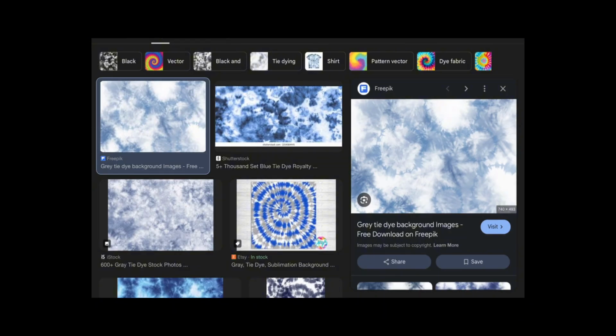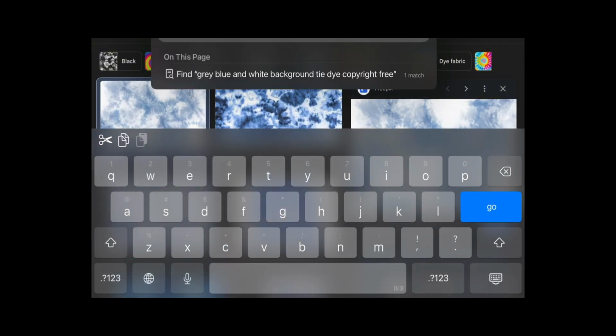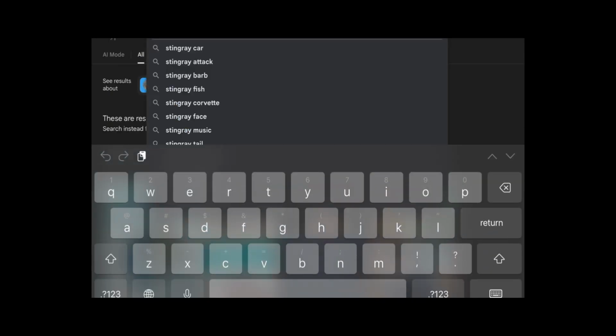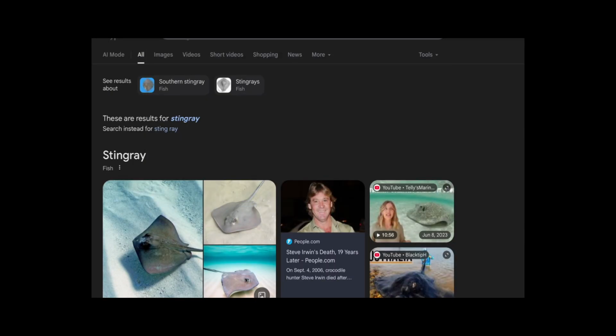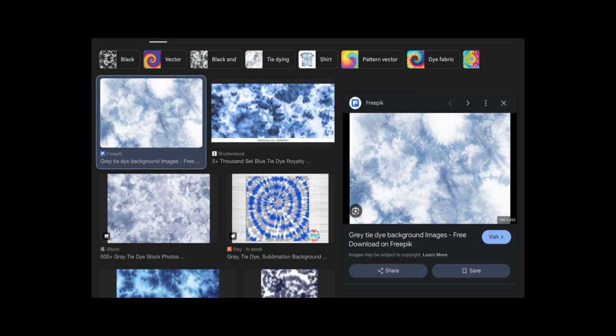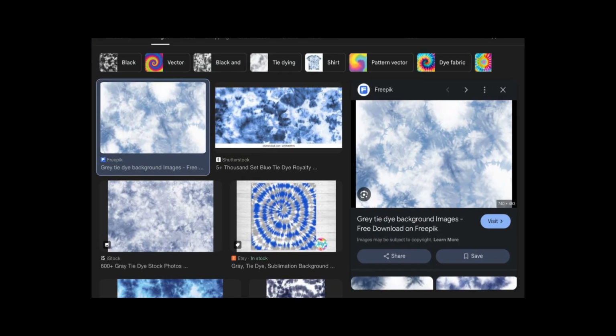But also, if you want to add little stickers, I'll show you how to do that. Then type in your favorite things. I want to type in stingray because I love stingrays. So I can totally draw that, so I'm actually going to draw that. So then we can just go back. Let's go ahead and go onto my thing. I do Ibis Paint X. That's the free one, by the way.